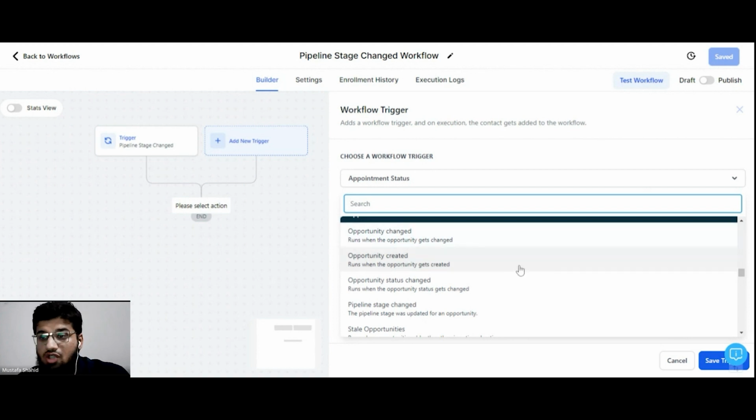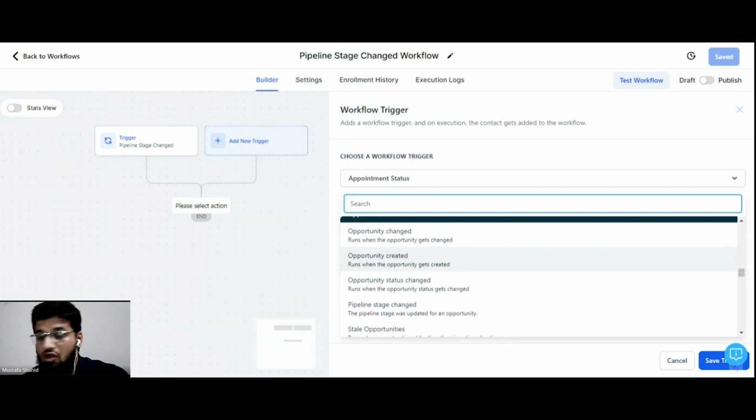Then the next one is opportunity created. Whenever someone is made a contact within the system, it gets stored as a contact, but it does not mean that they will directly be created as an opportunity within the pipeline. For example, if you're handling potential clients and current clients as well, you might have two different pipelines, one for the potential clients and one for the existing clients.